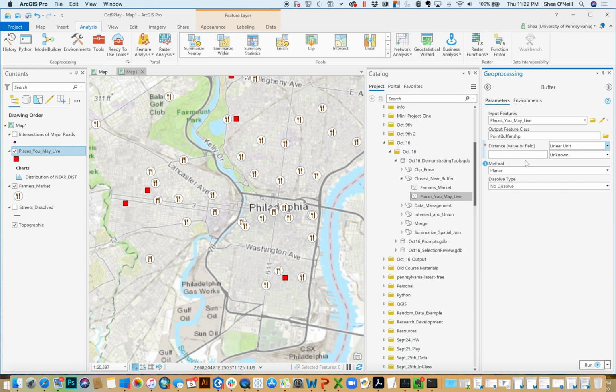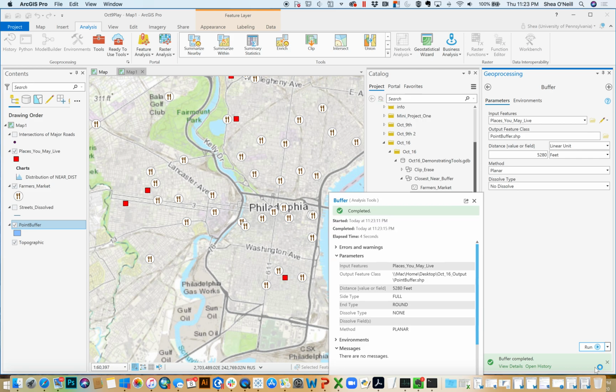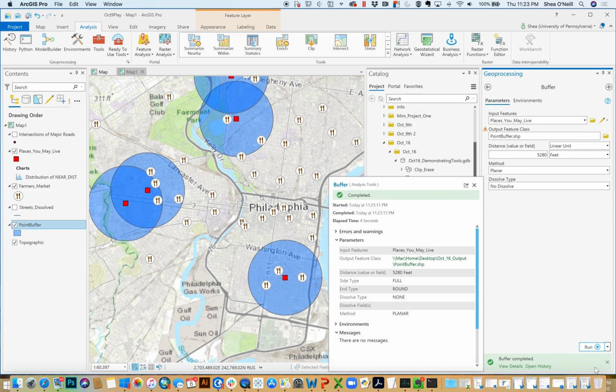And typically what you'll pick is a static unit. So let's say maybe if I did here, 5280, which is the feet in a mile, and I say that'll be in feet, I'd be measuring a buffer of 5,280 feet around each one. I'd hit run, and I'll start to get these uniform buffers around each of the places that I might want to live. So that's a super cool concept, right?